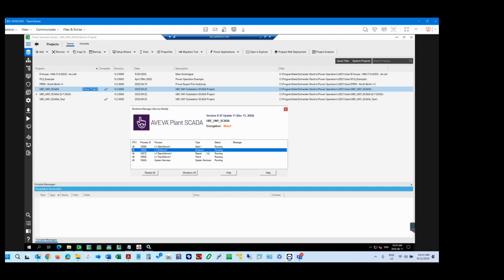I'll also show you where the diagnostics is for that. But in terms of running, making sure that the IO server is running is what you need to know in the back end for communications to work. If it's running, my bet is that communications should be working.